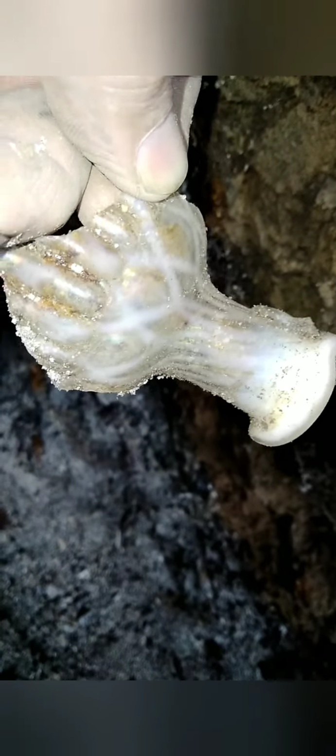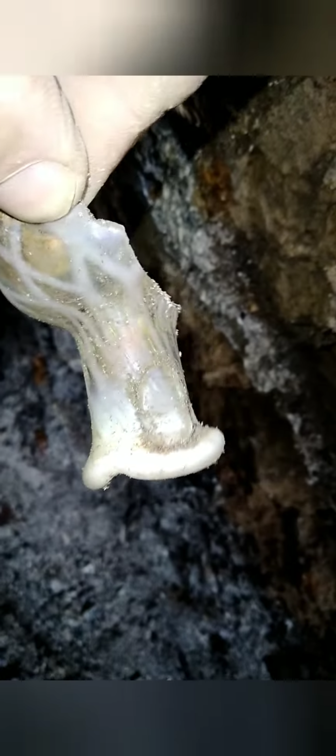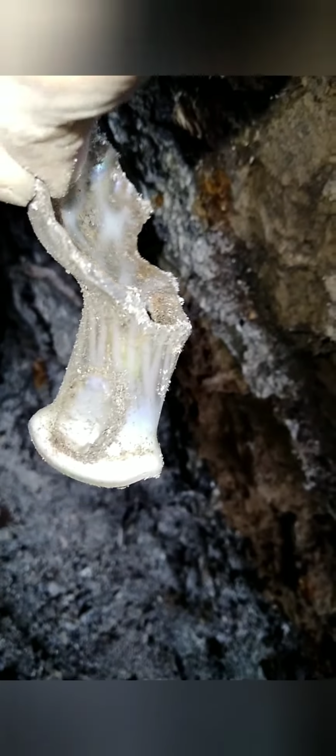All right, guys. Oh, this is so hard and awkward. No doubt in my mind, whatever this was, it's got to be some type of pitcher. You can see where the handle was broken off right there. And it's got some really cool iridescence to it. Almost like carnival glass, but this is way older. Really fancy crisscross pattern there, and a rib shoulder right here where my fingers are. No doubt in my mind that this would have been an open paneled piece.